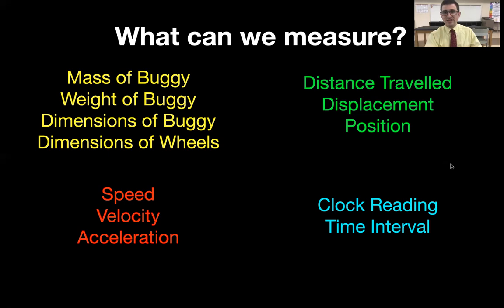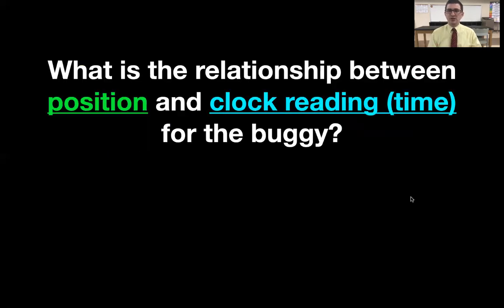So I'm just going to narrow it down for us and say that the thing that we're going to be investigating for this lab is the relationship between the position of the cart and the clock reading. And sometimes I might just, instead of saying clock reading, I might say time, and that's okay. Just everyone know that I'm talking about the clock reading. Just look at the clock and read the time right off the clock, as opposed to like a time interval.